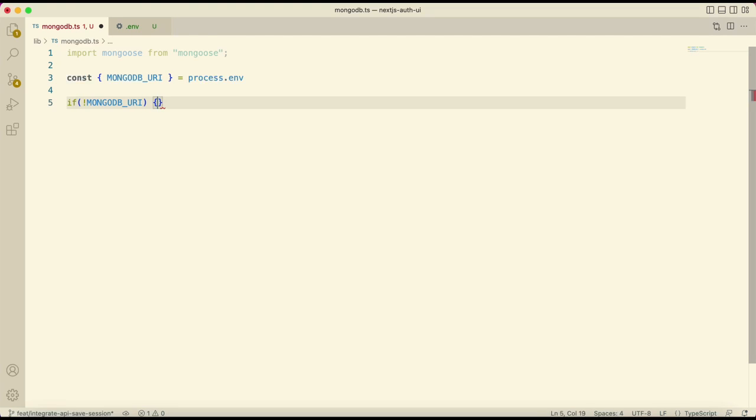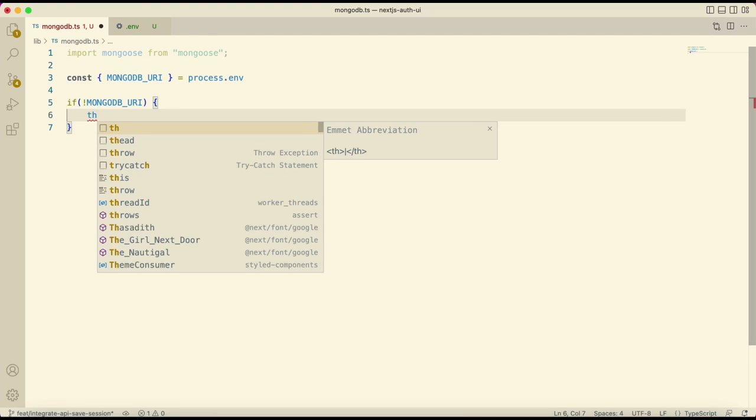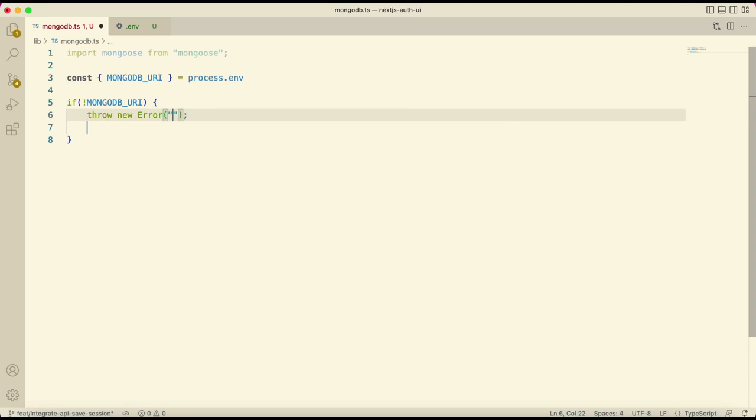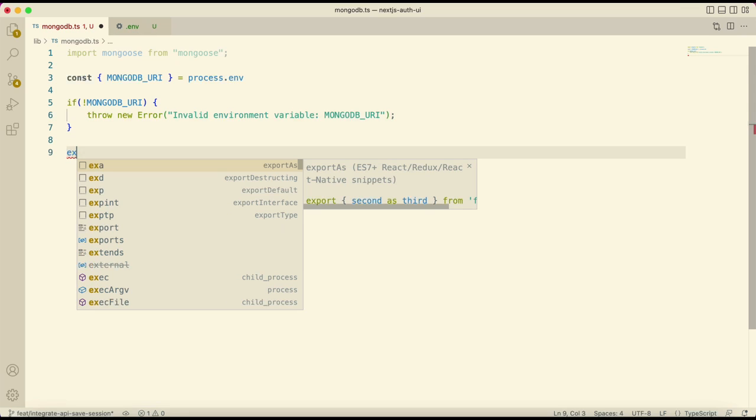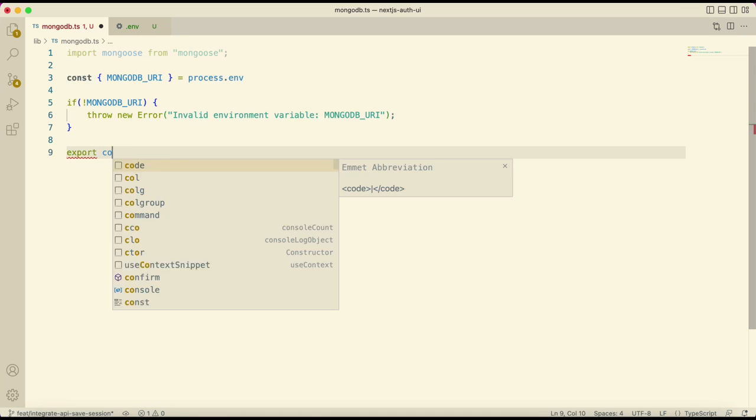Then check if this is empty, then throw an error. Otherwise we'll write a function to connect to DB.